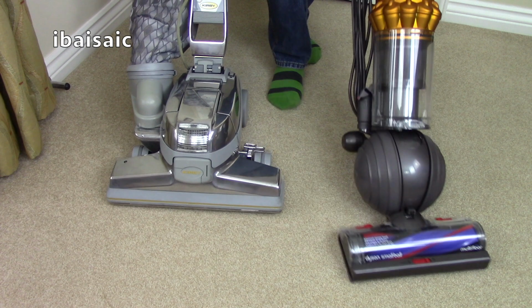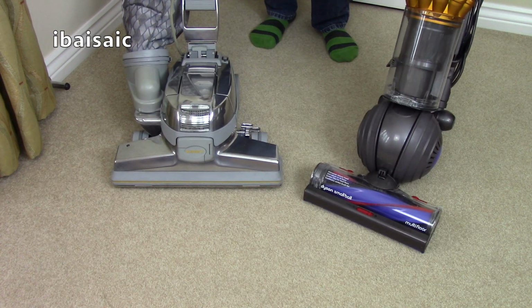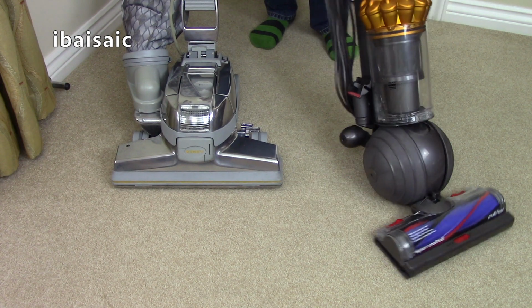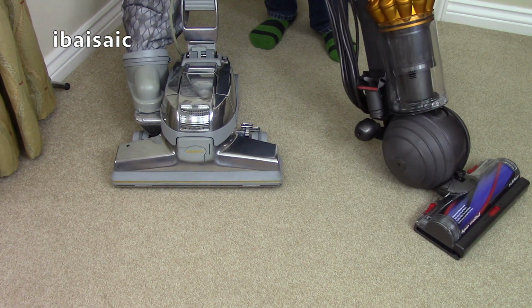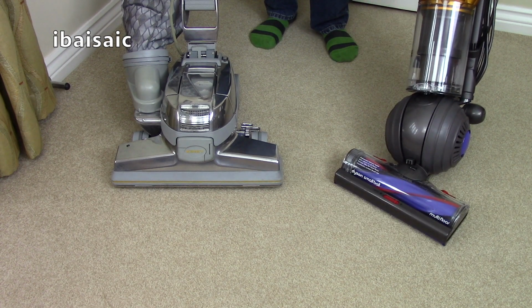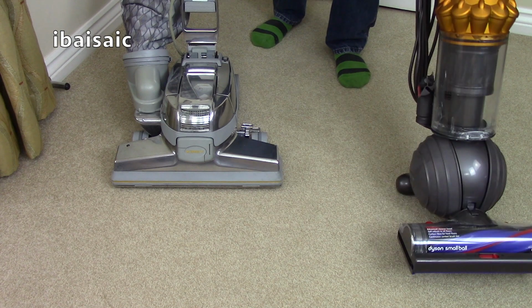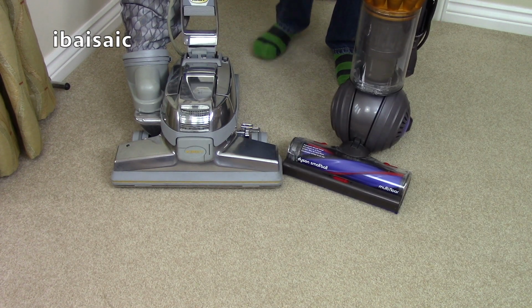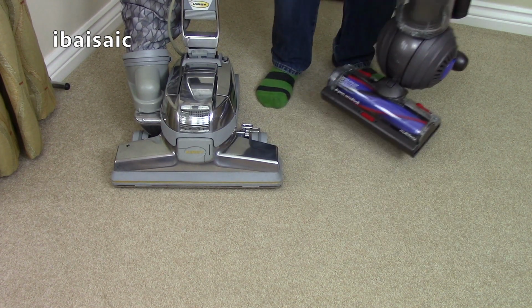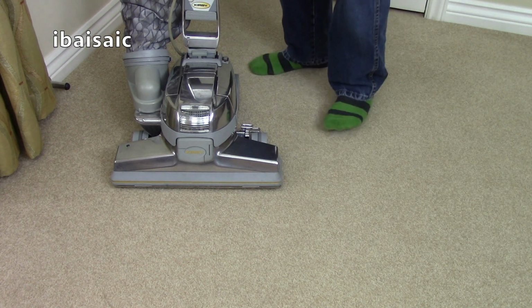I've done the unboxing and an initial quick test of the Dyson, and it's not bad, to be honest. I might keep this one. I'm going to get rid of my DC-40, but this is quite like this one. They've made some improvements to the previous. So, that's for another day. Pop that out of the way. Let's see if Kirby still works.